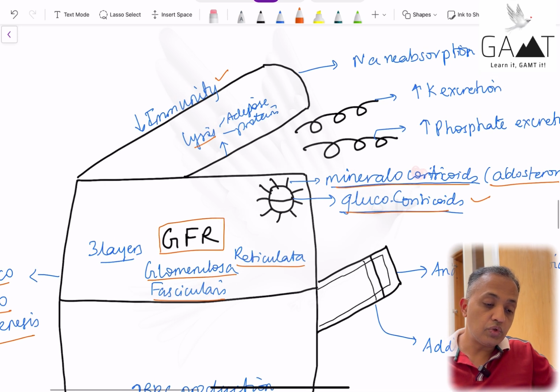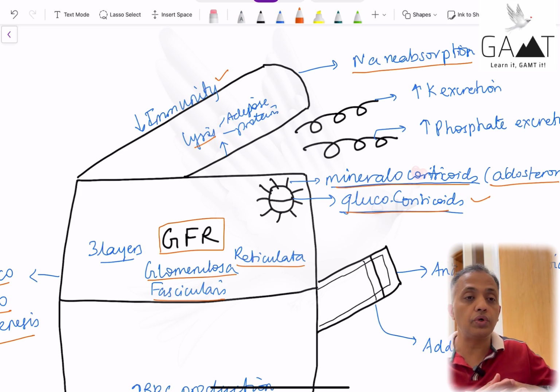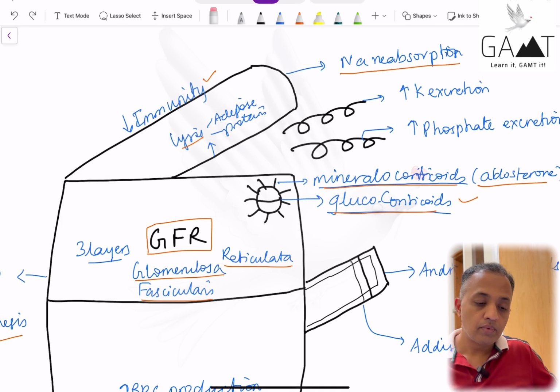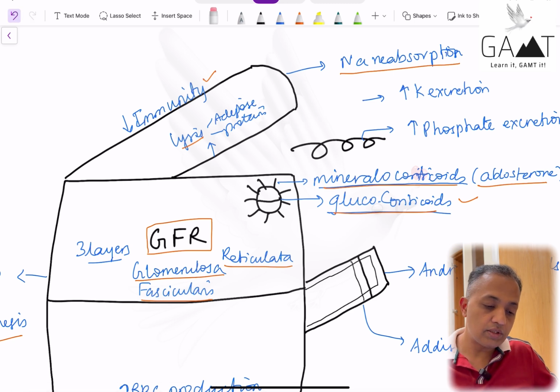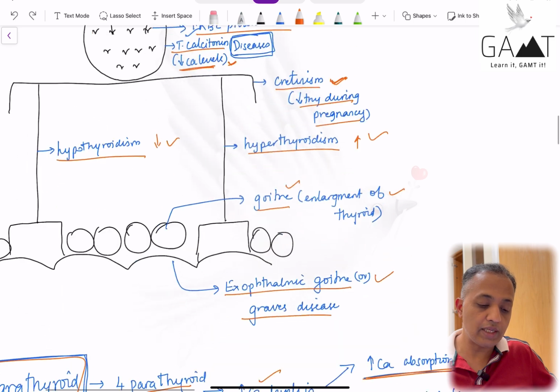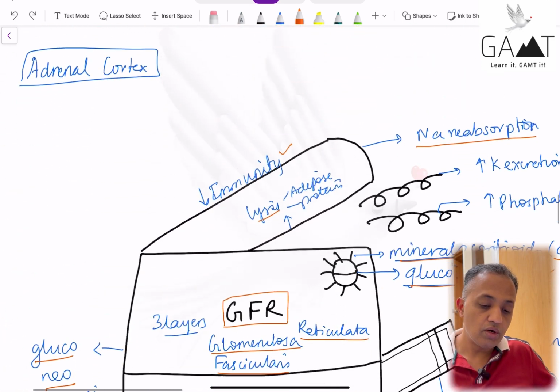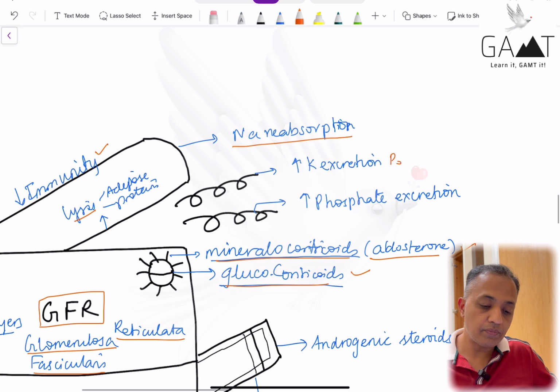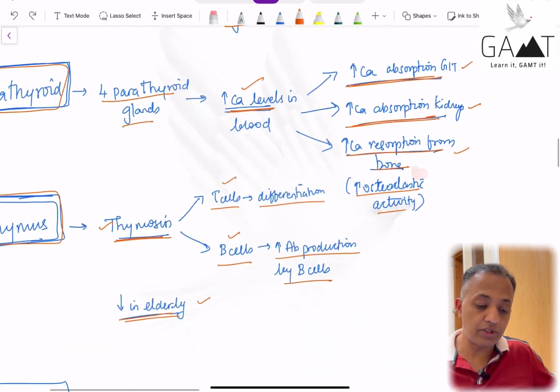See this line connecting the two sides of the lid resembles the letter N, which stands for sodium reabsorption. Aldosterone causes sodium reabsorption. There are two rays coming out from this, the light rays. Each one of them is for the letter P. First is for potassium excretion, increased potassium excretion. The second one is increased phosphate excretion. So both these are important points that I need to remember.